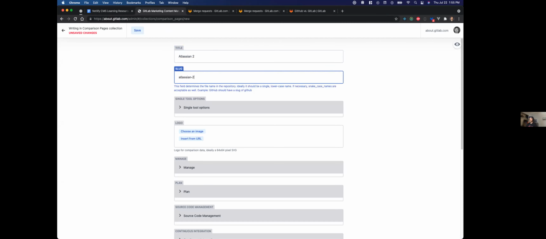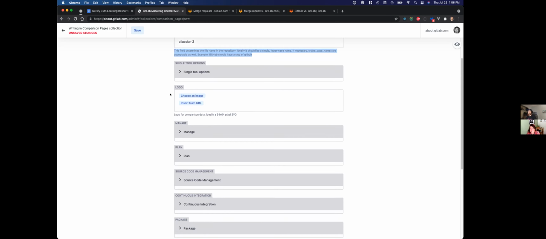Atlassian 2. Right. And so this is the form. It needs a title. It needs a slug. This actually needs to correspond with the existing names of these platforms, so it just needs to match what we already have in the existing comparison pages, because we're integrating this component with the existing one. If you see that it doesn't show up, you can compare against the existing data files. That's what I've been doing this morning to troubleshoot some of my own issues. This slug will also name the file, and there are some examples for what we should do for the slugs.